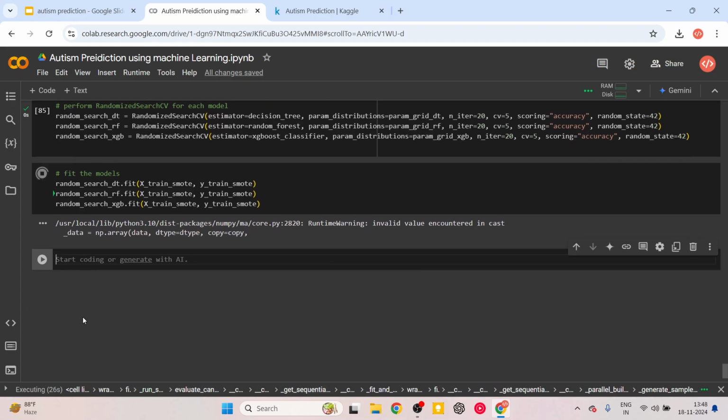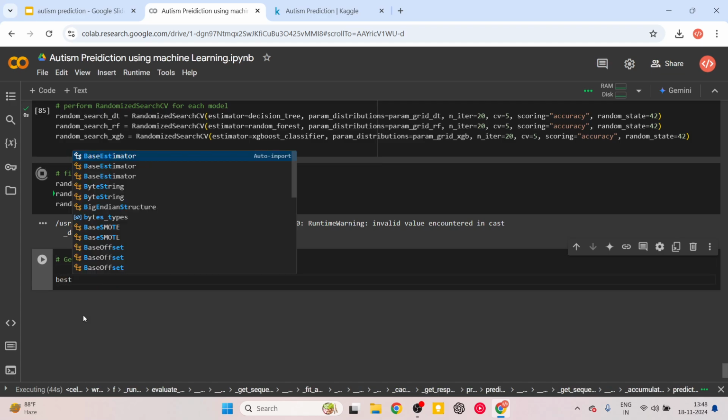Here we can write some if statements. This can be automated, but let's just write some if conditions to find which model has the best score and get that model.